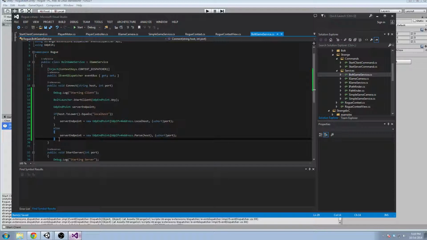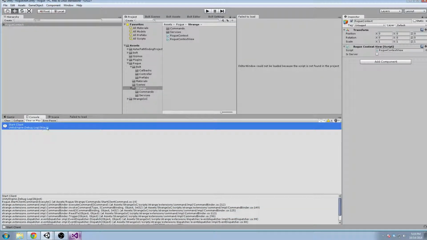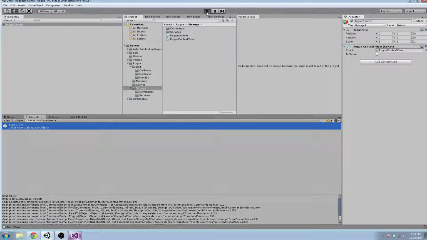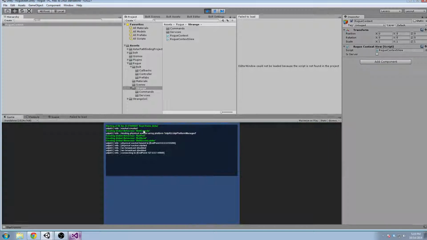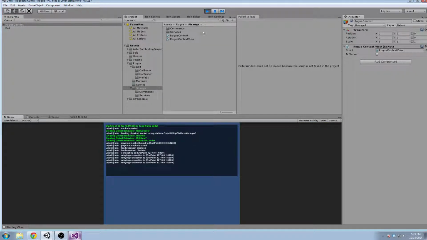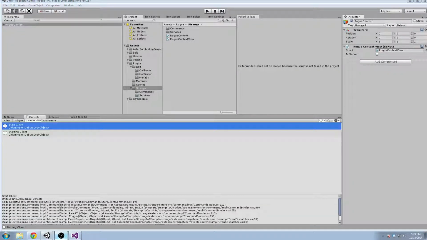And once we've gotten the server endpoint, we will say Bolt network connect to the server endpoint, and that'll try and connect us to the Bolt network. Probably unlikely that this will work right off the bat because we're not running a server. But for the next video, I'm going to do a demonstration, and I'm going to build out the clients and the servers. Okay, thank you, bye.